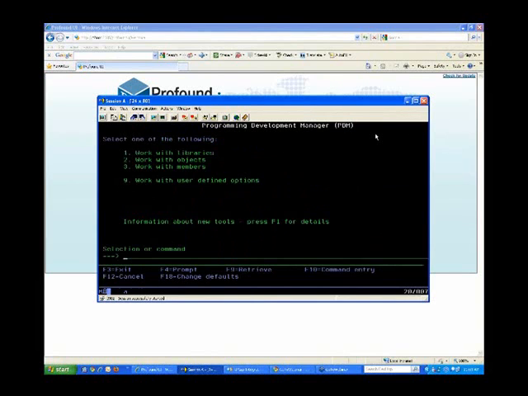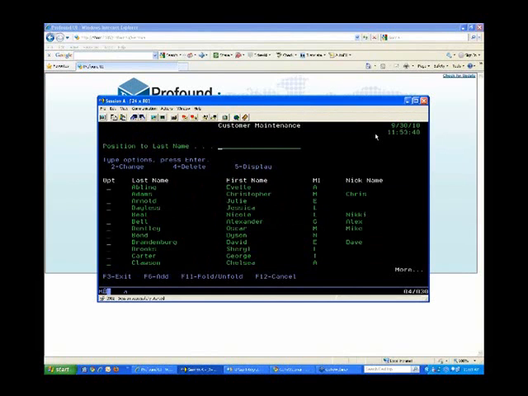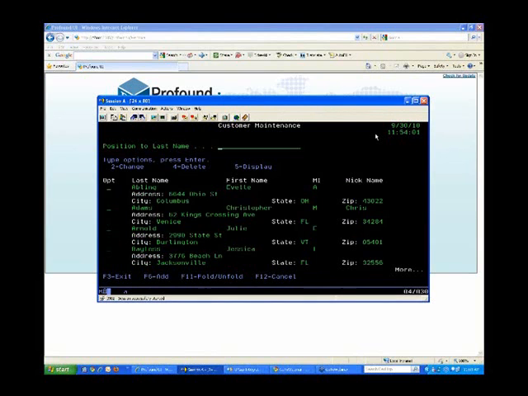The second program that we're going to look at is a customer maintenance program. So this is similar to the first one, but there's a few different techniques that are used. First of all, this is not a load all subfile. In this case, the records are loaded by RPG code just one page at a time. So as I page down, the records are being loaded. And it also uses a very common technique used in the green screen called subfile folding. So this allows me to expand the records to see the addresses of the customer.